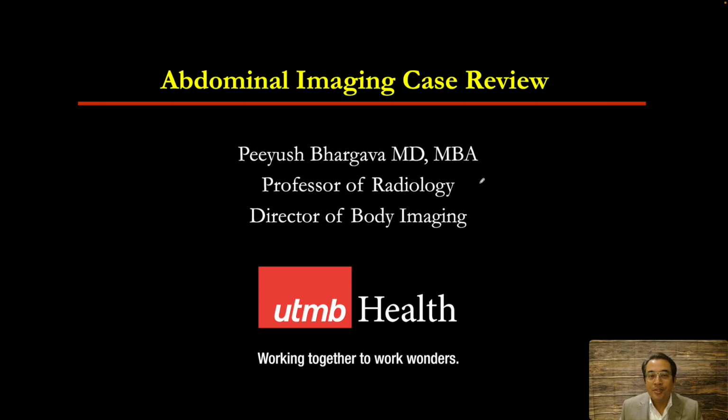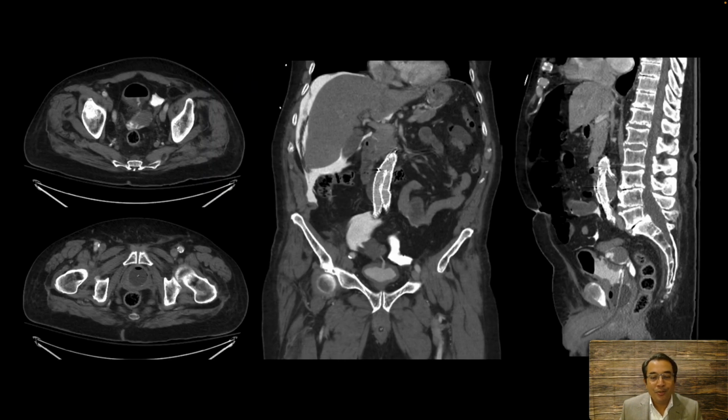I have several interesting body cases to share with you in this video. This is our first patient. They were suspected of having a bladder rupture and a CT cystogram was performed. And so contrast was instilled through the Foley catheter into their urinary bladder and a CT scan was performed.